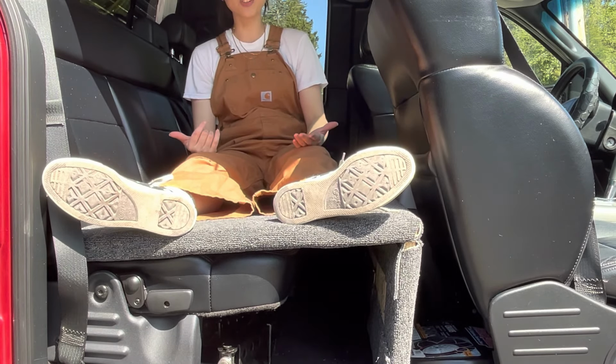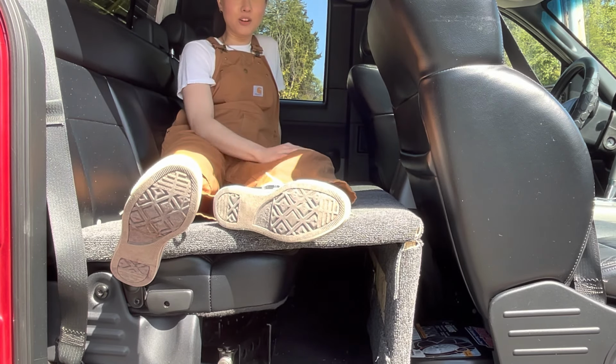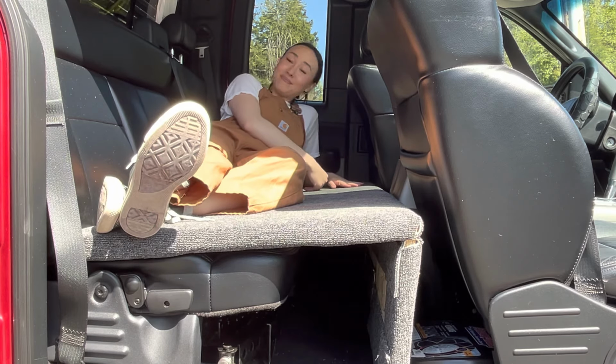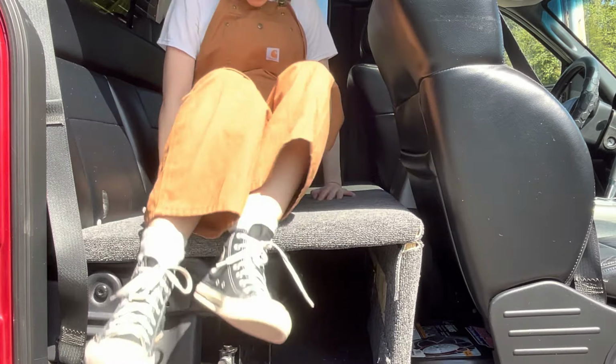This is pretty dang comfortable. Honestly, if we ever went camping or whatever, you can fit 2 people back here, but I wouldn't mind sleeping on this. Yeah, I'm really happy with it. Heck yeah.